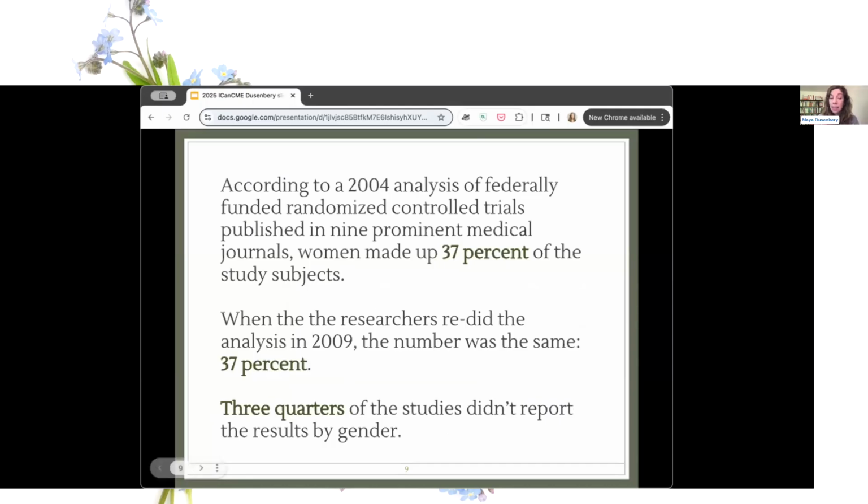And it's only in maybe the last decade that some medical journals have been trying to help make that a norm by including that in their editorial guidelines. Meanwhile, when it comes to preclinical research, so using animals and cell lines and tissues, females are still vastly underrepresented. Researchers seem to prefer male animals largely because of those pesky hormonal cycles. Although one researcher said that she'd heard other excuses from her colleagues, including that female mice have smellier urine than male mice, and that was why they were preferred.